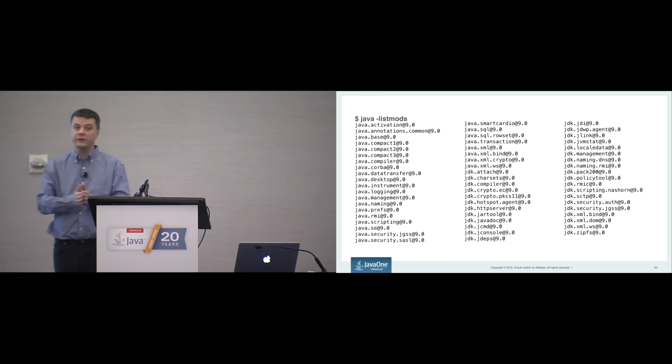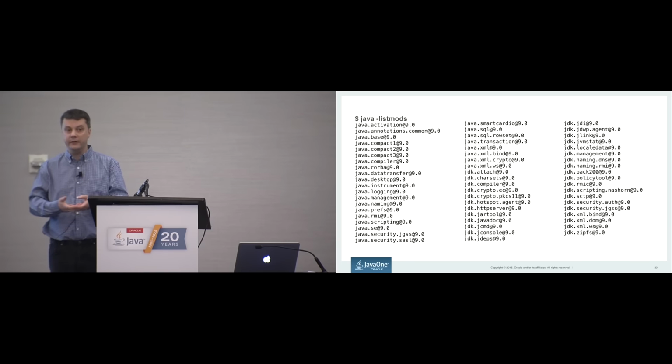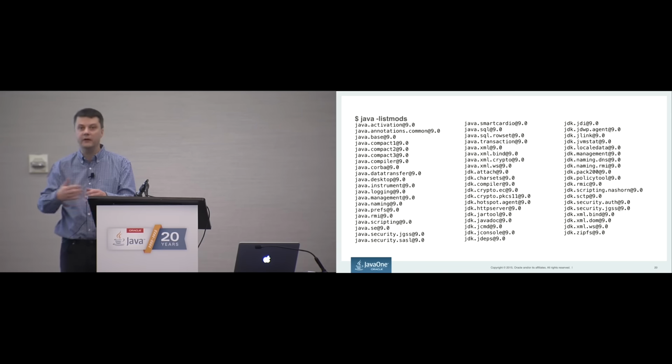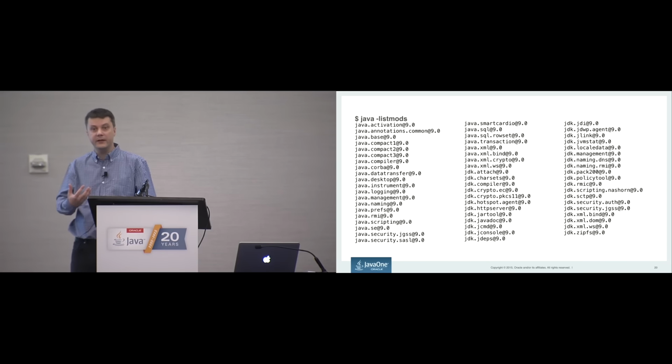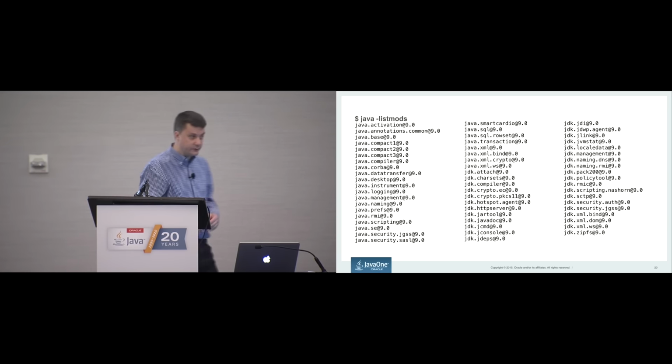In the presentation this morning where we talked about internal APIs, I introduced the idea of java.* being standard and sun.* being internal. In the middle, there's a bunch of APIs that are com.sun.something, and there's endless confusion as to whether they're supported APIs or not. The module system fixes all of that by making it clear that only the supported APIs will be exported by these modules. So if you try out the Jigsaw builds, you'll be able to see the full list of modules.